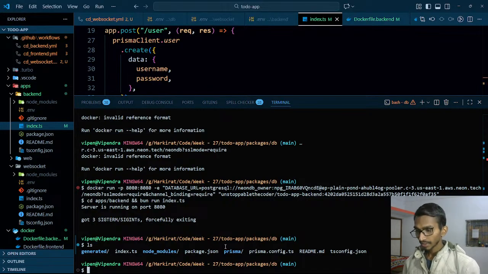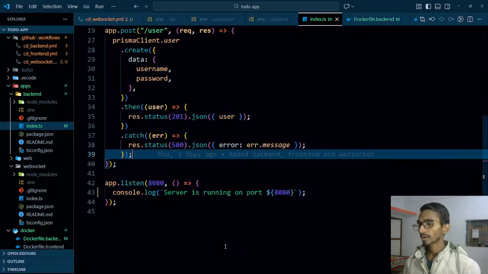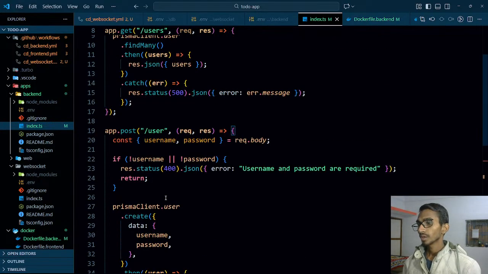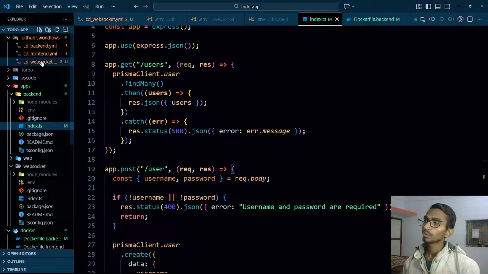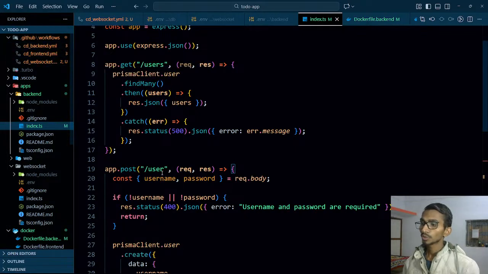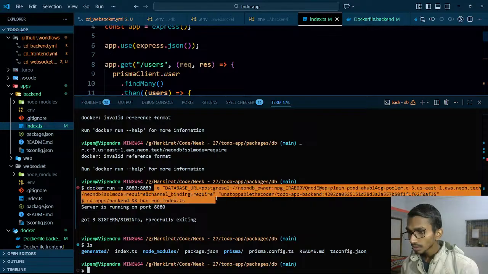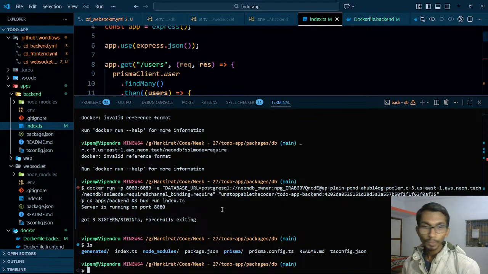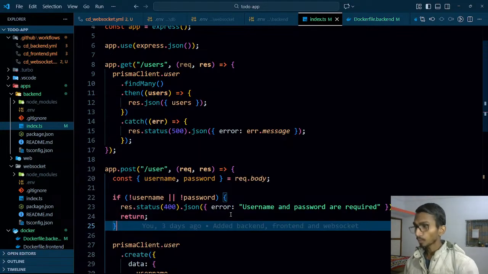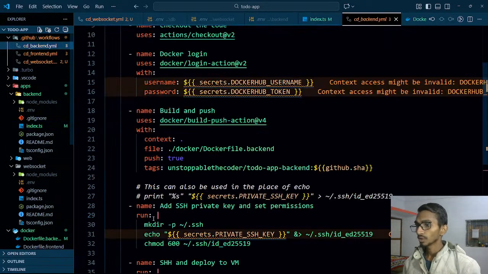Simple thing: when I push something to GitHub right now, I will have to provide the database URL over there, the one that I provided here. Let's copy it from here, and I will have to provide it as I run this backend.